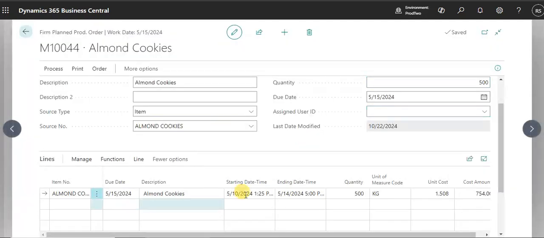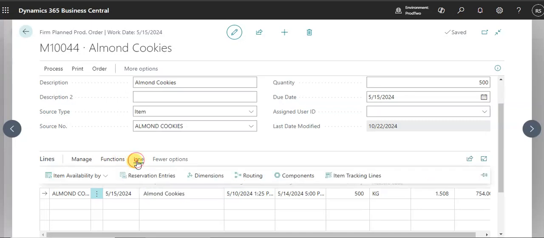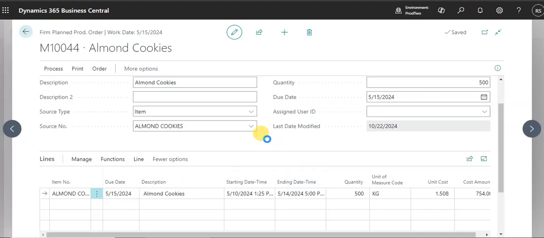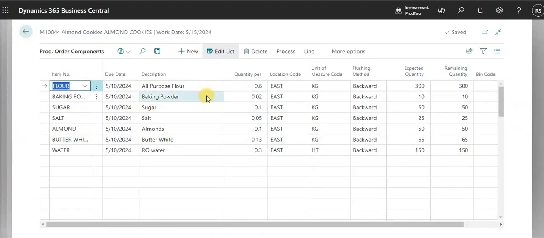So what I will do, I will go to the component and then components, and then I will go to the visual line. I am cutting down some of the process, but I am just trying to explain how the system can pick up two different lot numbers from two different vendors for the same item in one single transaction.